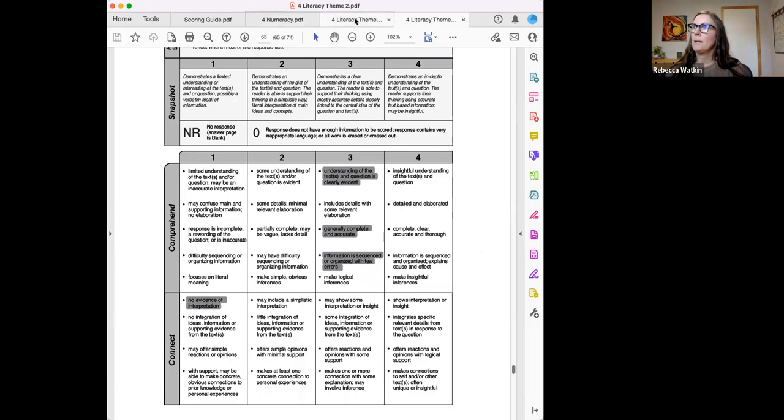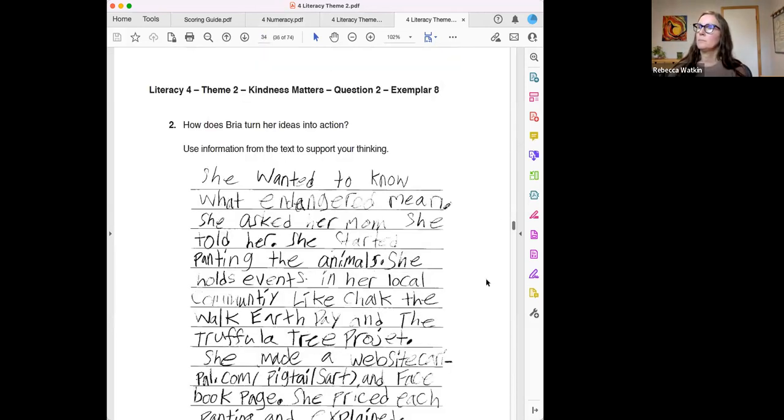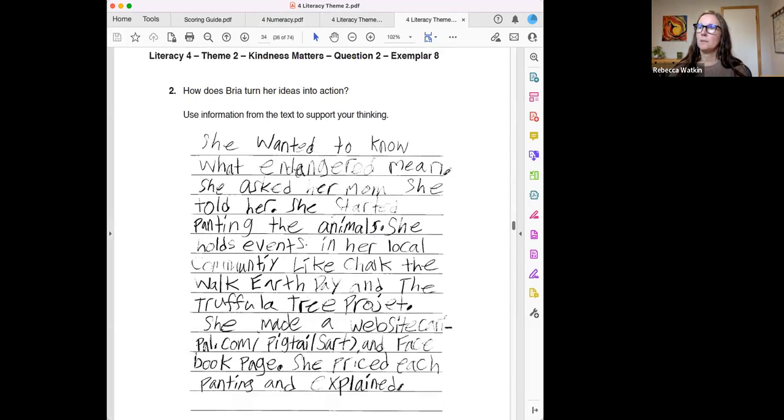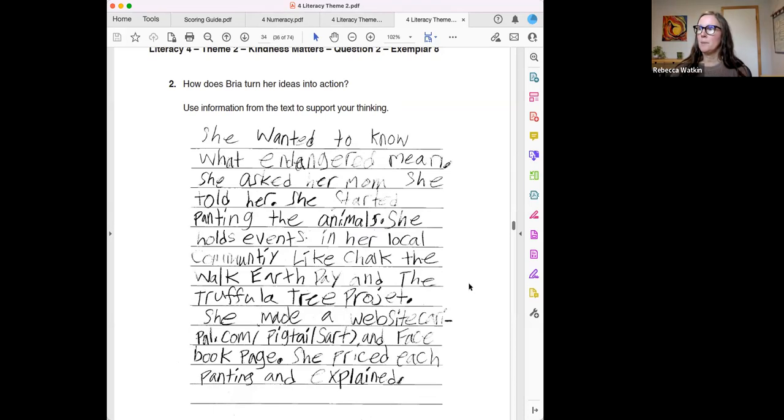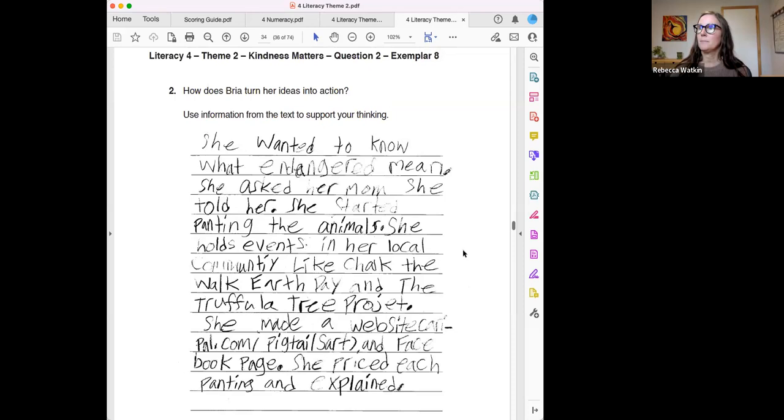So there, if I go back to page 34, there's support, there's some understanding, there's some connection, drawing from the story. So yeah, score of 3. Any other thoughts on that one? Okay.